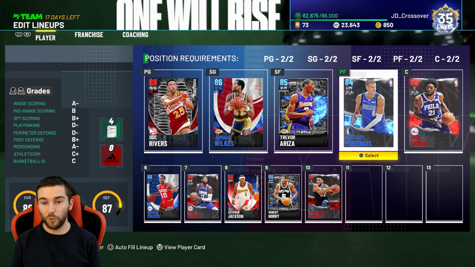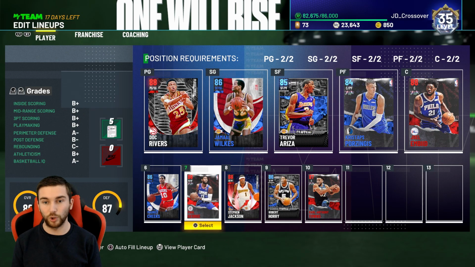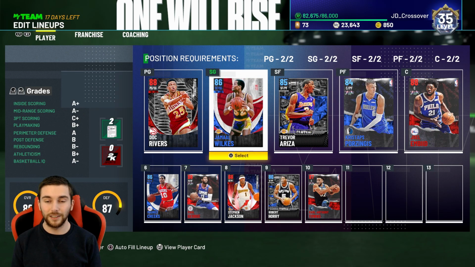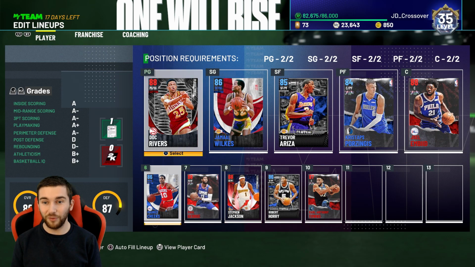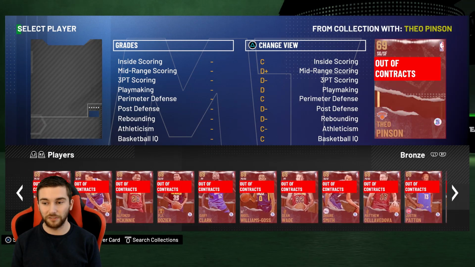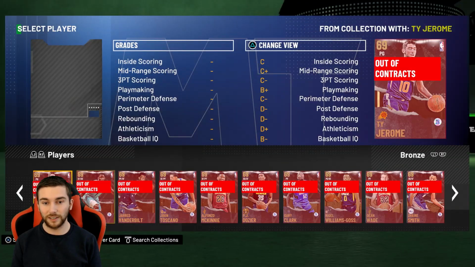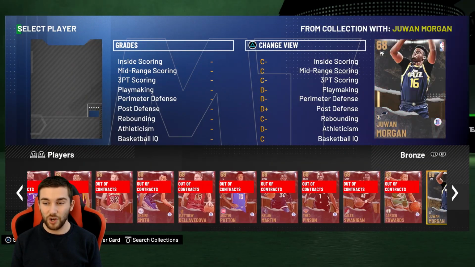So him and Jamal Wilkes work very well together, because if you need some extra shooting, you can bring in Paul George. If you're all right with not having that, Jamal Wilkes is your guy. But I think that's a really, really well put together team. I ain't gonna lie. And then obviously you just fill out the rest of it with some bronze cards, because we only need a 10-man lineup. So that makes it not too high rated.